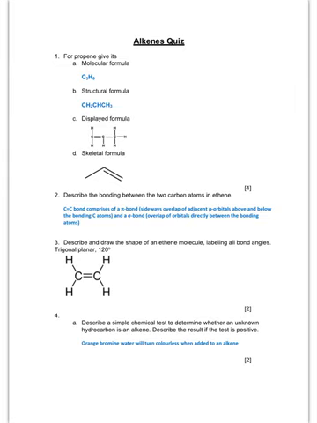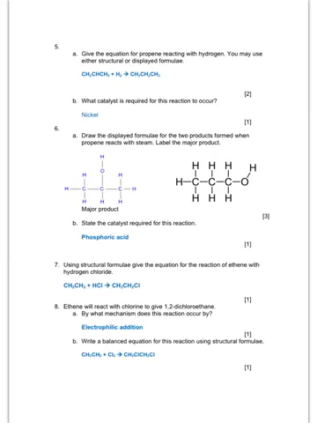Describe the shape of the ethene molecule, so we've drawn the ethene molecule there. It is of course trigonal planar around each of those carbon atoms because you've got 3 bonding pairs. I'm sure you remember from the first module that you started that in terms of shapes of molecules you count your double bond as one area of electron density. So you've got 3 there, no lone pairs, so each of those bond angles around there is 120 degrees. And of course the test for an alkene is bromine water turning colourless when added to an alkene.